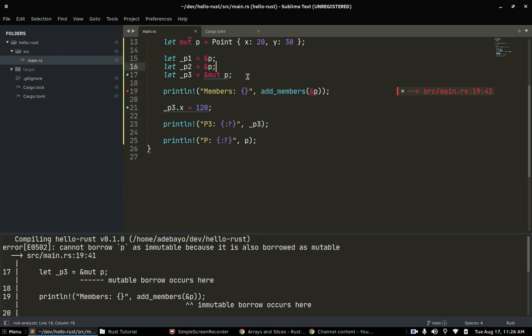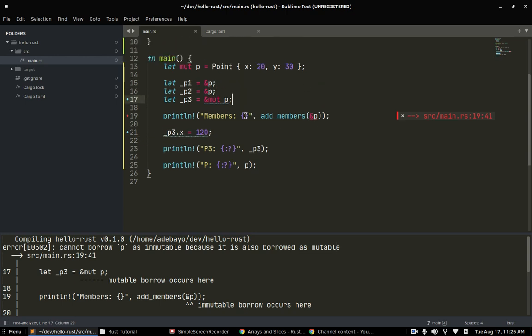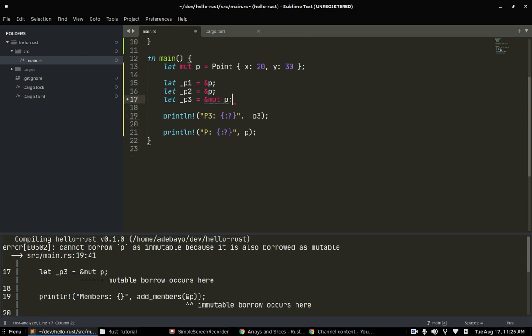So it's just a crazy thing going on with Rust. Just make sure that most of the time you're working with immutable variables, and only use mutable variables when you absolutely need them. That's just one thing you have to take note of.